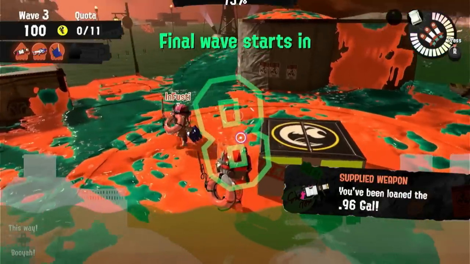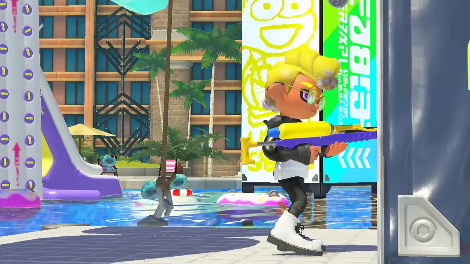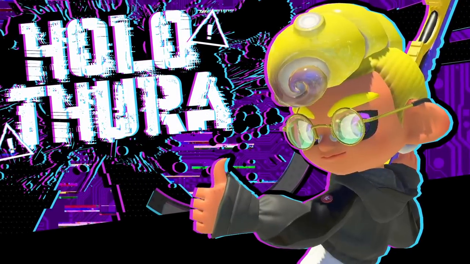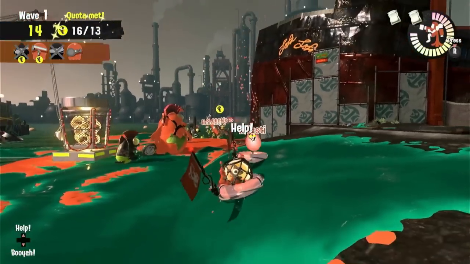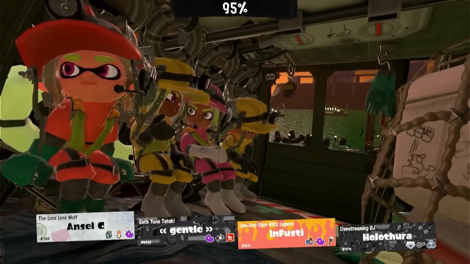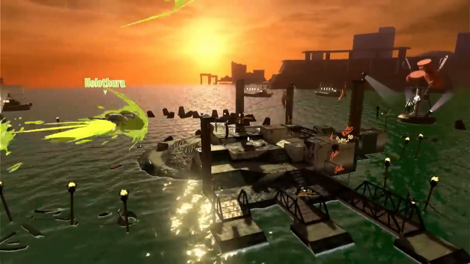Now we're on to the next rank, professional part-timer. And now that we're in the big leagues, I think it's time to bring in our third coworker, Holothura. I won't lie, professional part-timer gave us the most normal set of matches, so I'm just going to skip on over to professional plus one and our first round with 100% hazard level.